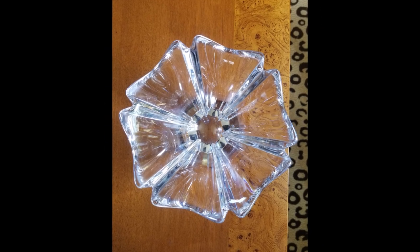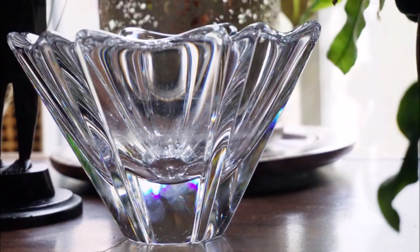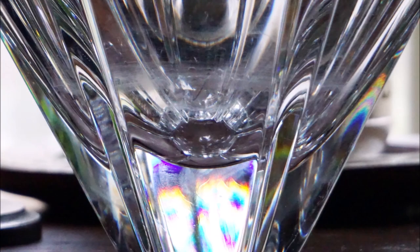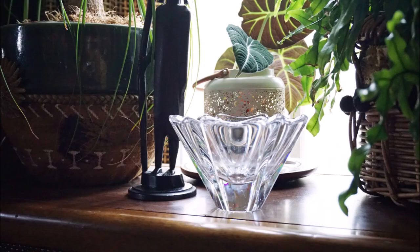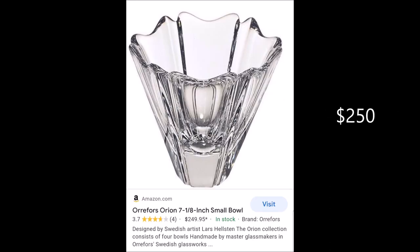I really love crystal bowls. Nothing compares to the faceted colors you see when you put them in the light and how all the colors just come through. Many people are not really getting into crystal these days, but there's nothing like the timeless quality of a good piece of crystal. You can find them so much cheaper now, and once you use crystal, glass is a whole different entity. I spotted another Aurofors online for $35, but that was a smaller bowl — mine is 7 inches and it's running for about $250.